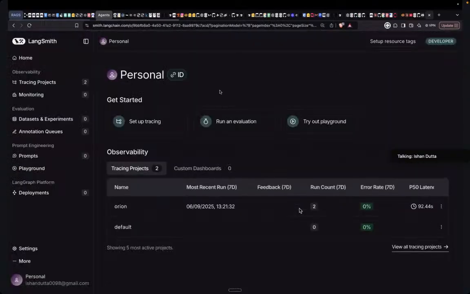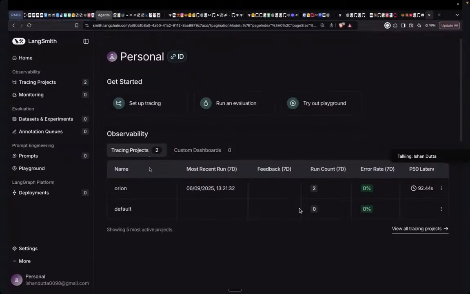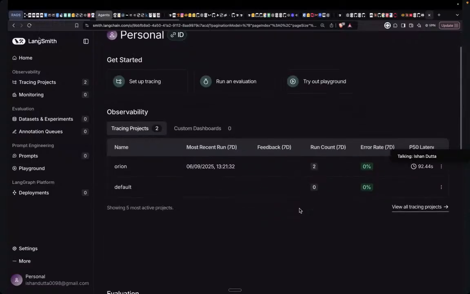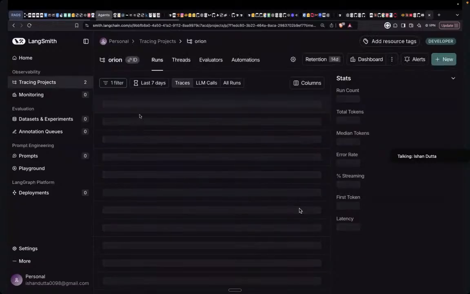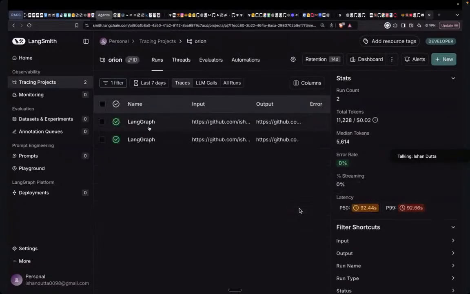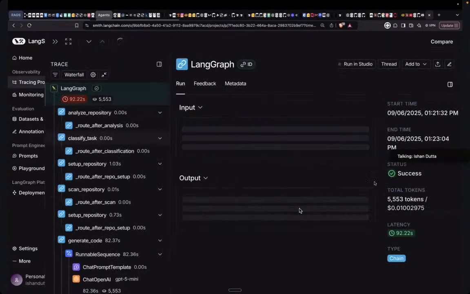One thing which you would have thought is, Ishan, do you actually know how much you are spending across each of the PRs that you are raising and all? Yes, I know. You can do that using Langsmith. In Langsmith, you can actually evaluate and monitor whatever costs are coming up. For example, if I click on Orion, it traces everything for me. This is the last thing I raised on Orion.